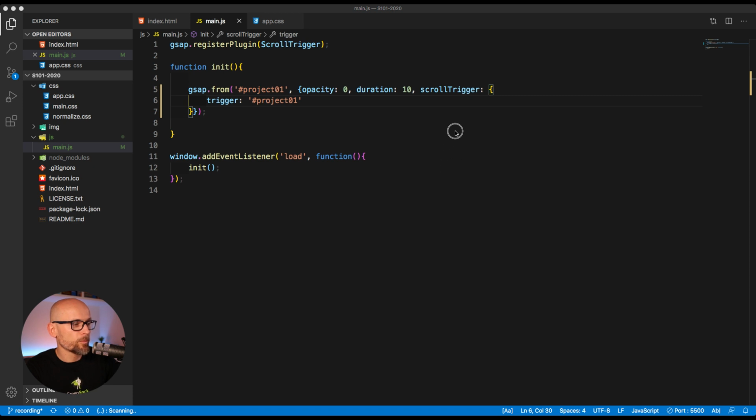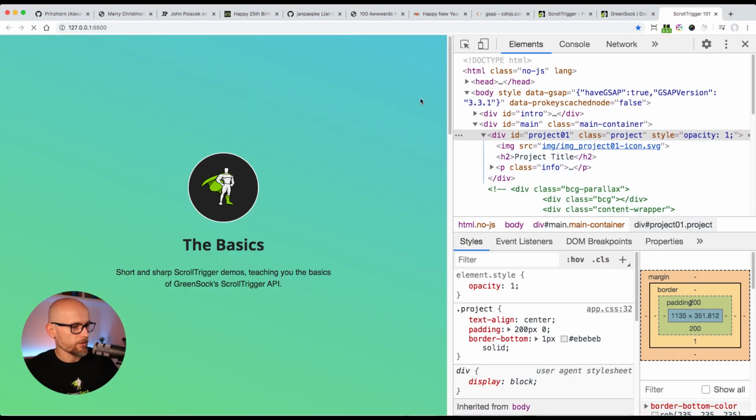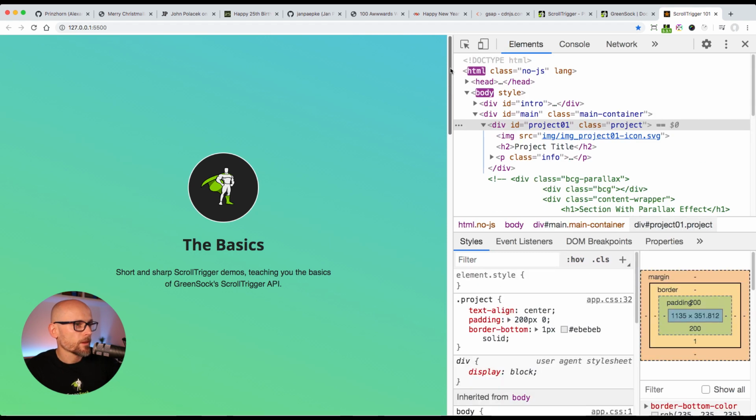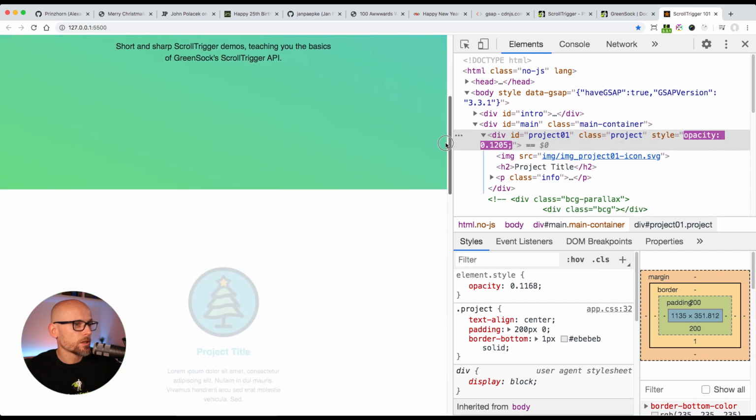So that's the difference between having it as a scrub... oops, I forgot to switch the screen. So again, if I refresh, it's opacity 0, and as soon as it comes in view, it starts animating on its own all the way to opacity 1.